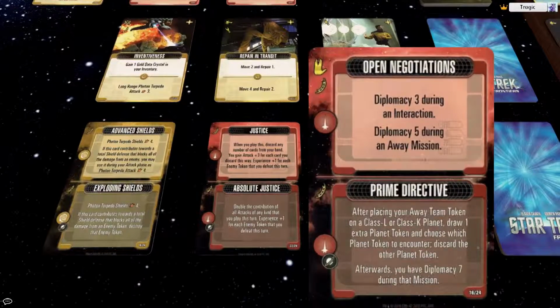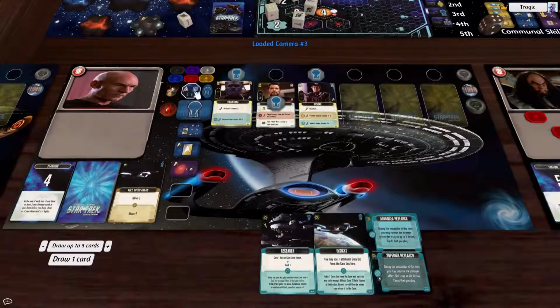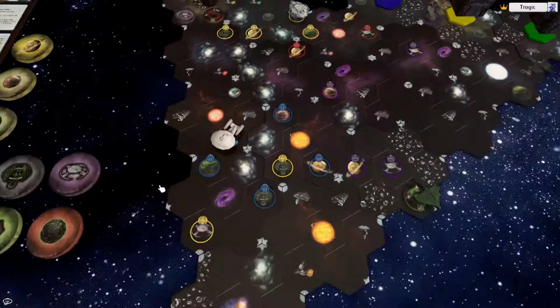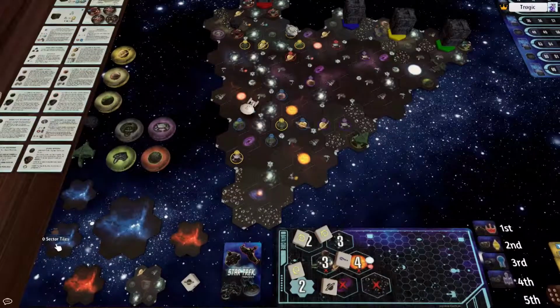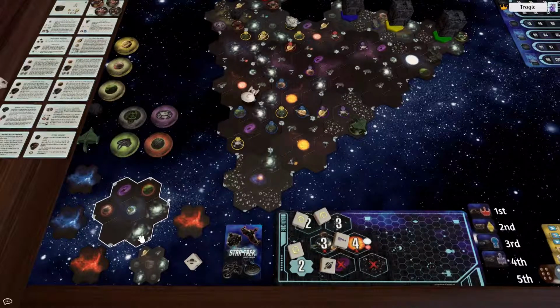Open negotiations. Diplomacy 3 during interaction. Diplomacy 5 during an away mission. I don't think there are any other away missions. I think we've actually done all the away missions on the planet, like in the game. Oh no, there's one here and there's one here. I think they're the only 2 left. So we're only missing 1 tile, actually. Yeah, so there's 1 tile we didn't use that has quite a lot of diplomacy on that tile.